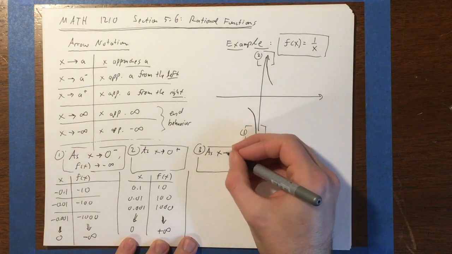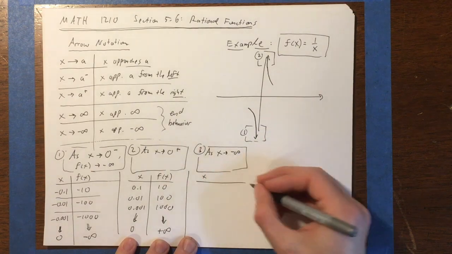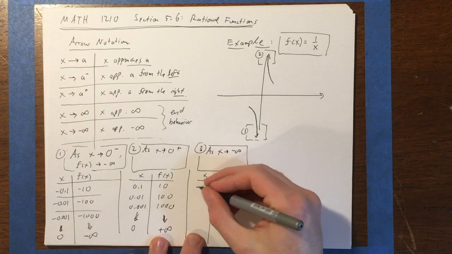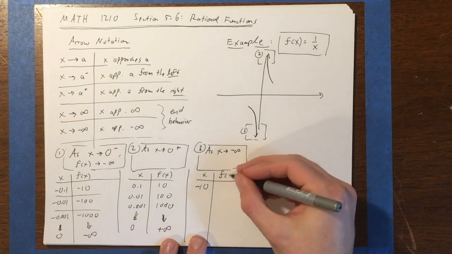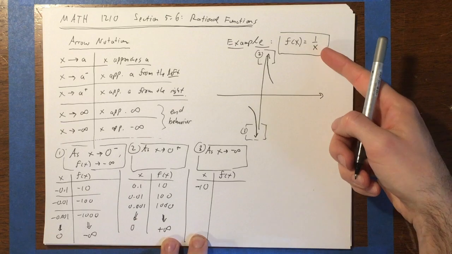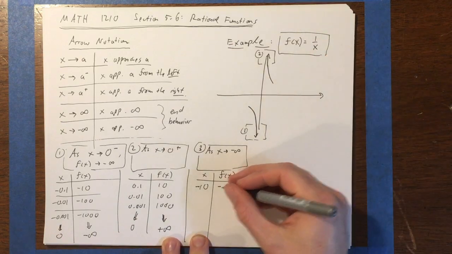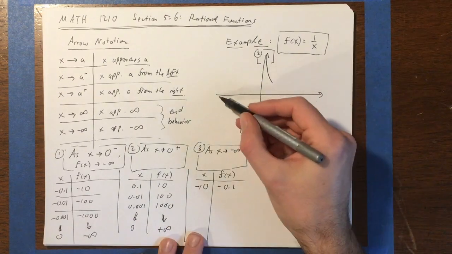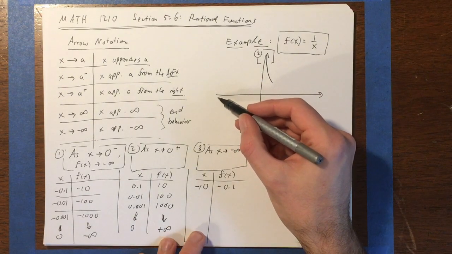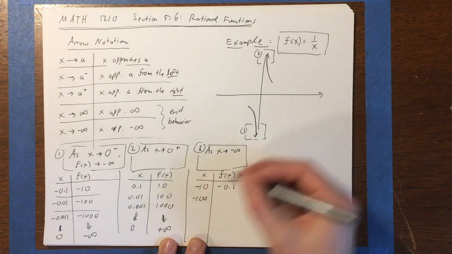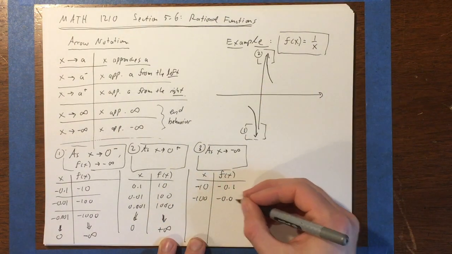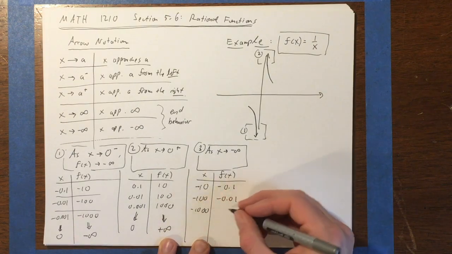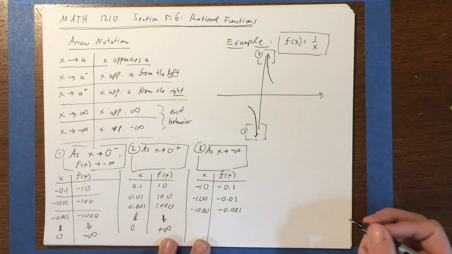First of all, as x approaches negative infinity, we can take these numbers and swap them around now. Let's have x be like negative 10. Then f of x, my output, is going to be the reciprocal of that, right? 1 divided by negative 10, which is negative 1/10, or negative 0.1. So if I go out to the left here to negative 10, I'm going to be at negative 1/10, just beneath the x-axis. If I go all the way out to negative 100, now I'm at negative 1/100th. Negative 1,000 on the x-axis is going to give me negative 1/1000th, and so on.